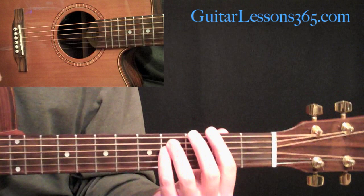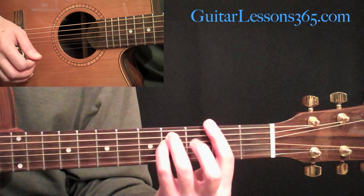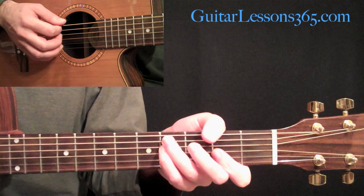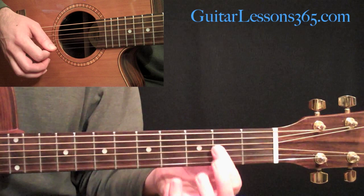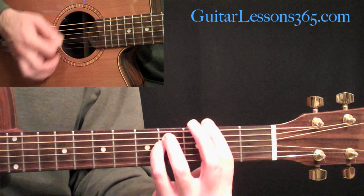Then we're going to come to an F sharp minor chord. This is just a full bar, 6th string bar across the 2nd fret, with your pinky at the 4th fret on the D string and your ring finger at the 4th fret on the A string. The way he plays it is he just puts his thumb on the low note on the F sharp, then plays the rest like a little bar up here with the 1st finger. It sounds just as fine either way - it's probably more comfortable as just a regular full bar.